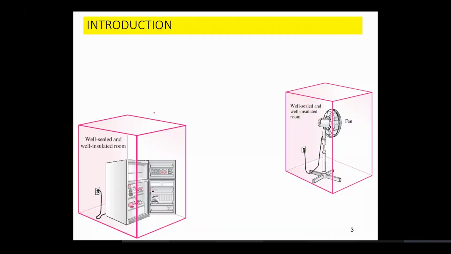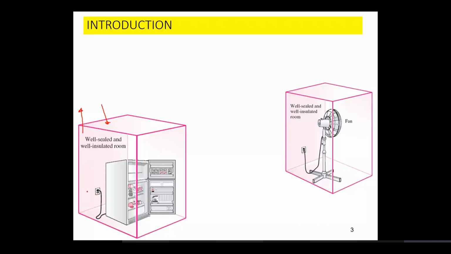So I have a well-insulated sealed room, and by well-insulated sealed room it means that there is no heat coming into the system, and similarly, there is no heat or energy going out of the system. Insulated and sealed means that there is no heat flowing into the system. Similarly, there is no heat flowing out of the system. In one of the rooms, I have a refrigerator with the door open, and it has been plugged into the wall, and it is drawing electricity.